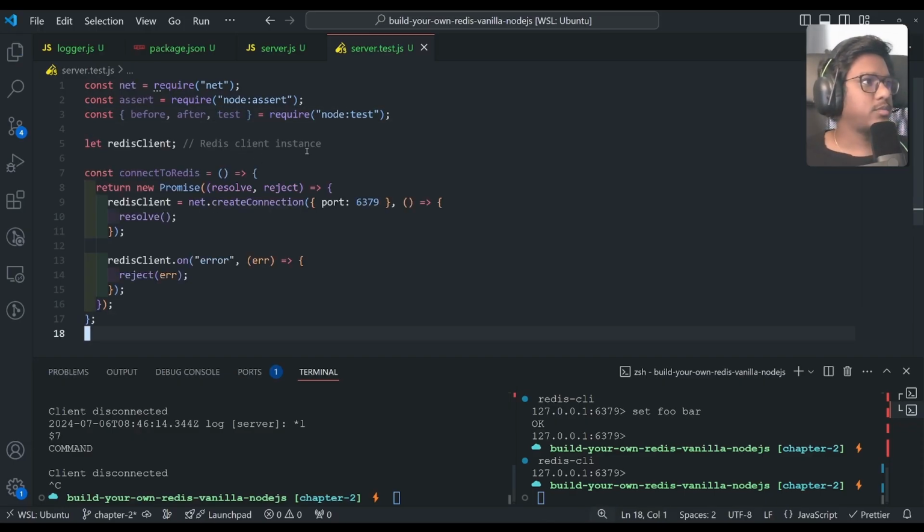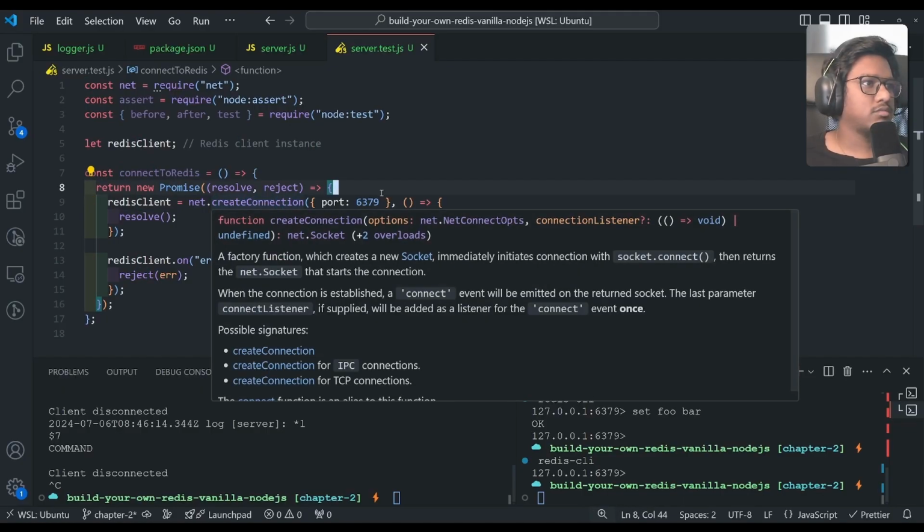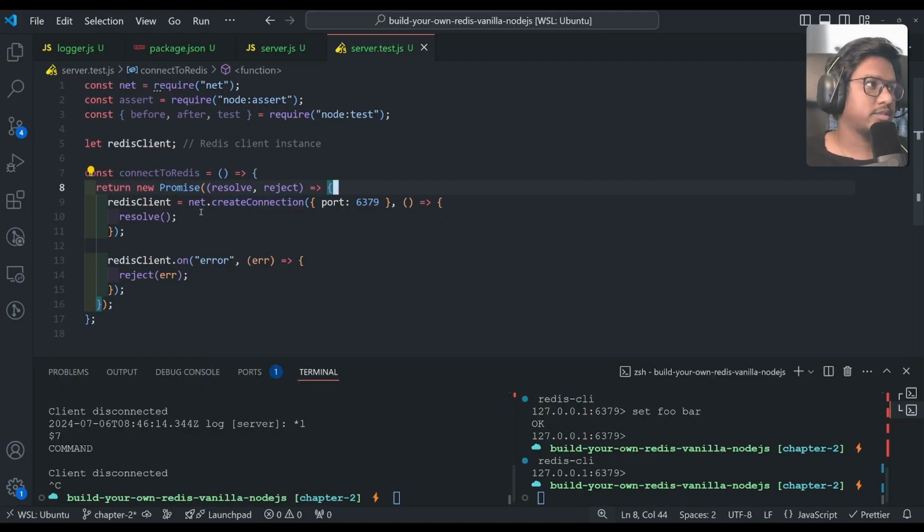Now moving on to the next block, I'm creating a Redis client, maybe we can call it a global in this specific instance, and having a function connectToRedis which returns a promise, and we are trying to connect to the local host, and the port is 6079. If it is all okay, resolve, and if there is an error, reject. Simple.